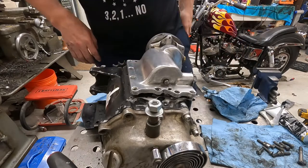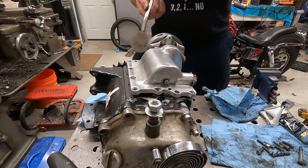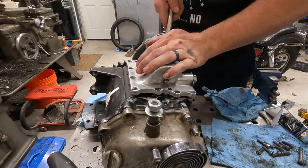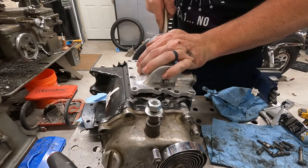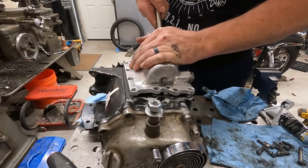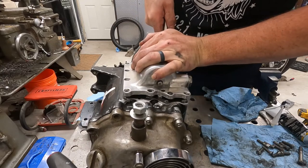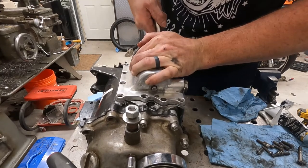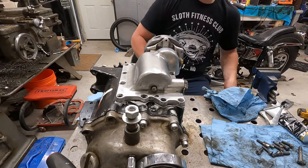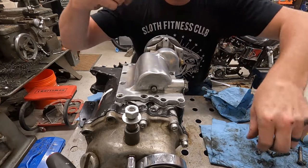We'll get this thing all back together and then see where it puts us. Hopefully it doesn't leak anymore, but it is a Shovelhead and they leak. So, you know, it is what it is.